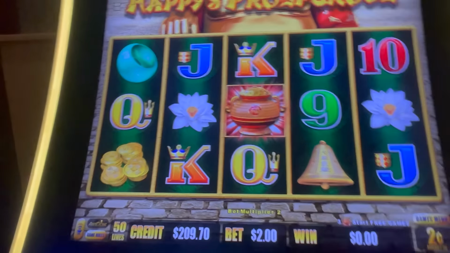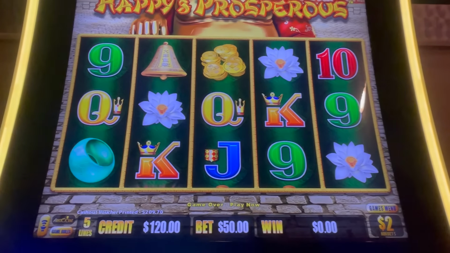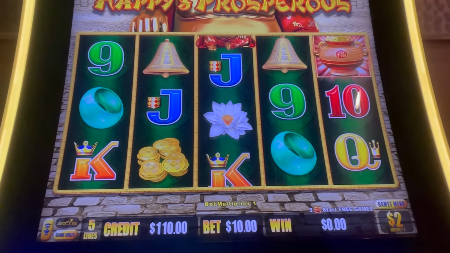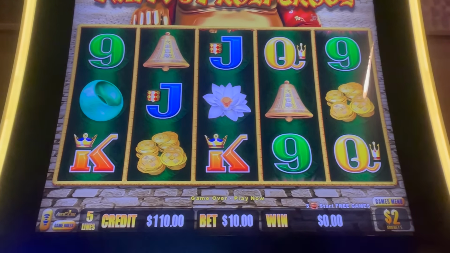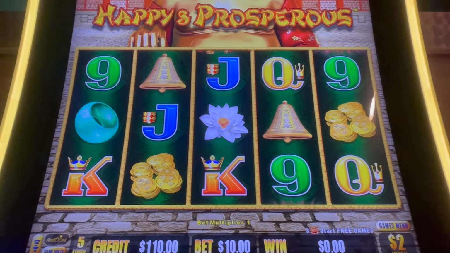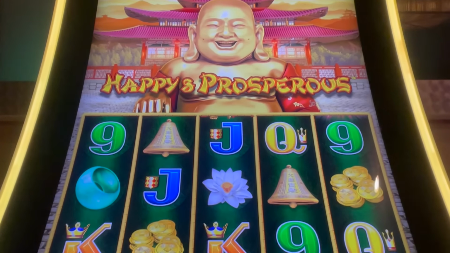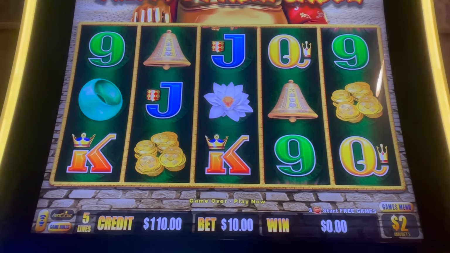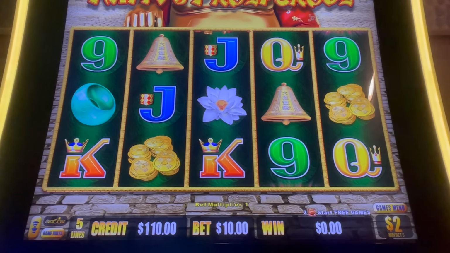Cashing out with our 209. All right, as you can see, husband's already spending on that $2 $10 bet, guys. We are at Harrah's, Northern California on Dragon Link Happy and Prosperous. I won a nice little challenge there, so we're going to keep it going on this machine. Put 120 in. Let's go, guys.